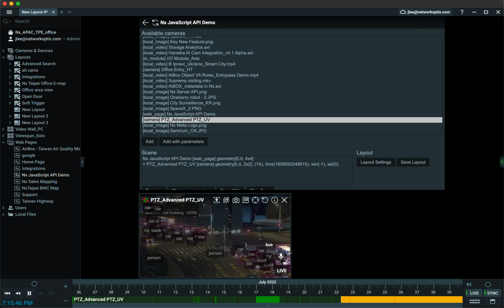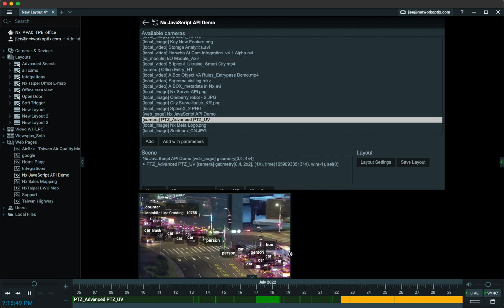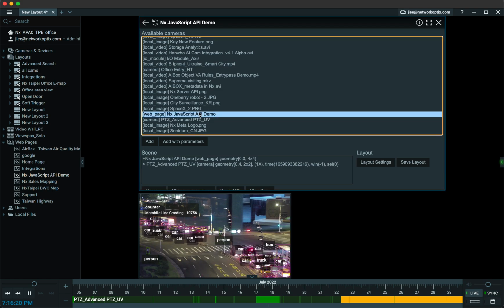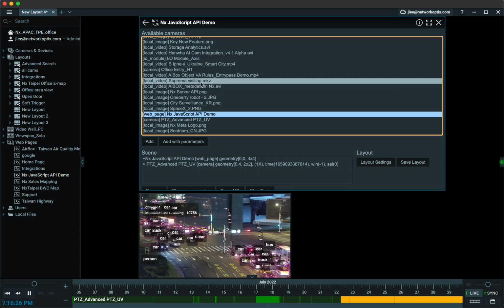It works not only for the camera channel. As you can see right here, if you have a local file uploaded to the system, for example, when something happens and you want to play a notification video or a manual video to the target operators to let them know this event happened and they should follow this video to do something. So in your Nx VMS system, it's not only live video. You can embed a web page like this, a local image, or a local video to guide the operator to perform specific actions.